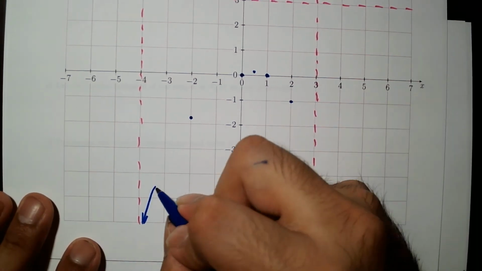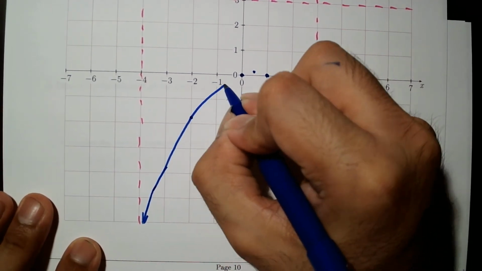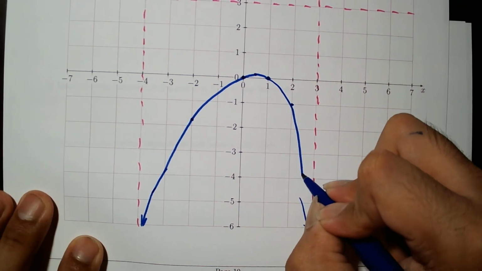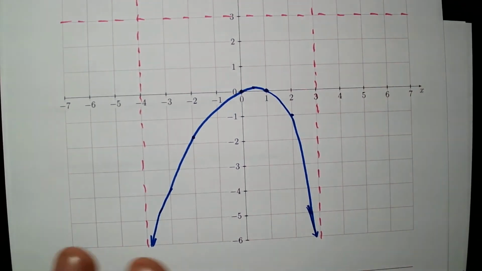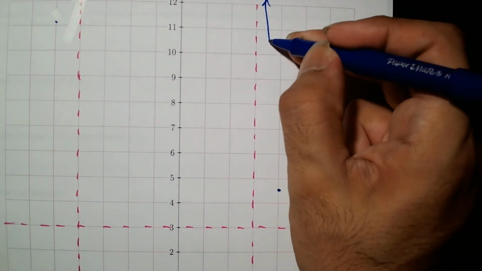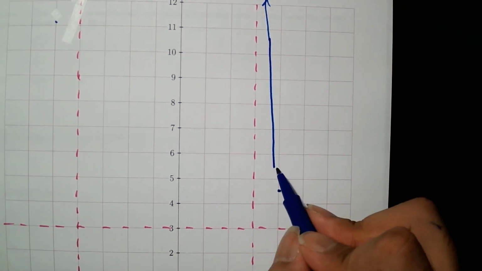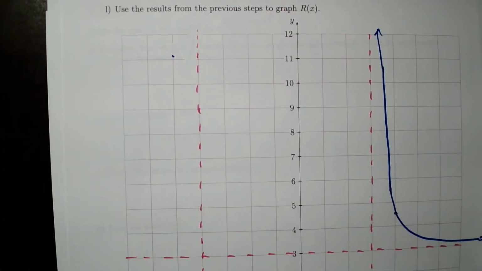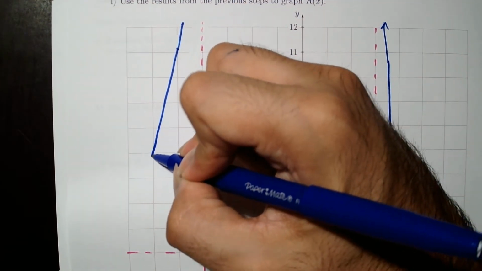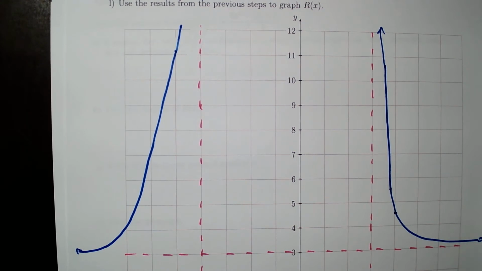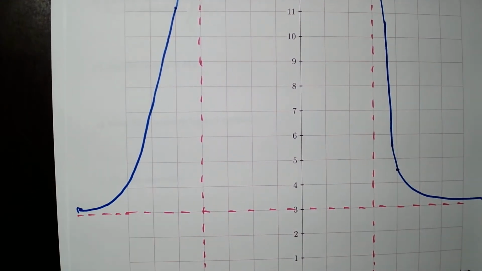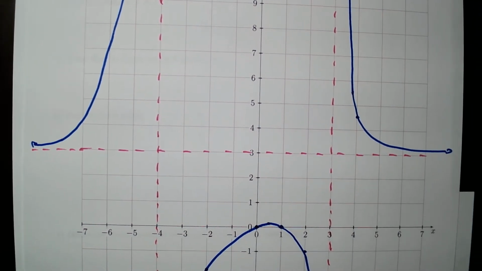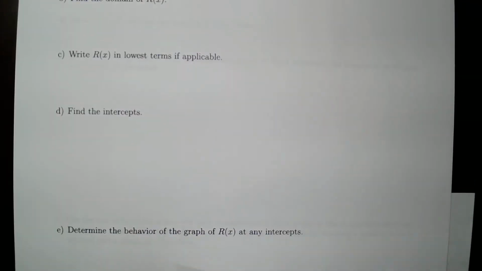And the graph must have the following behavior. It's going to look something like this. Right, it's not perfect over here. Over there it should look like falling here. And over there on the other side, it should look like this, right? Again, due to the size of the grid, it's not easy to come up with the perfect graph right here. And what else do we have? I think that's about it for this function.